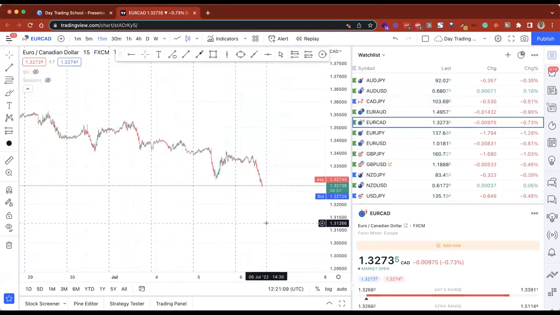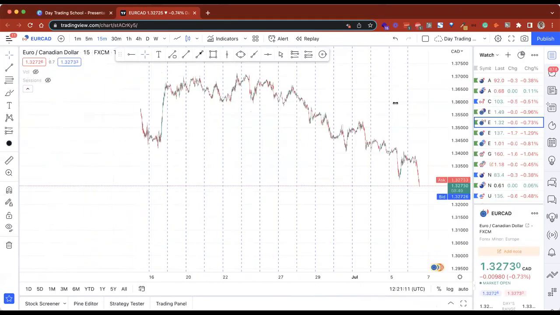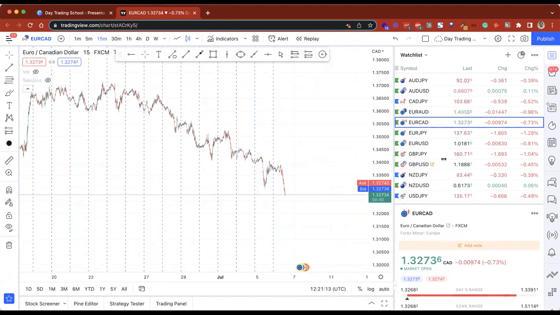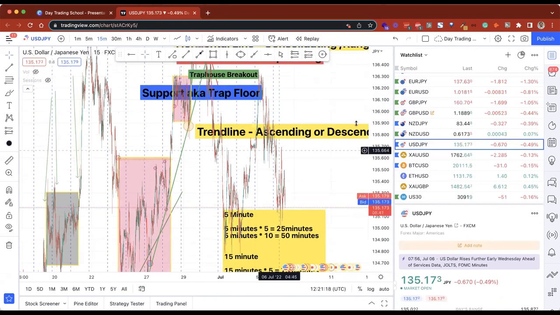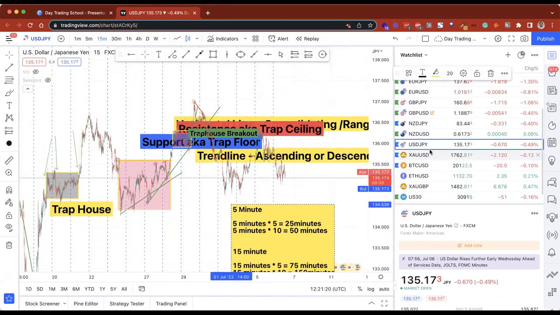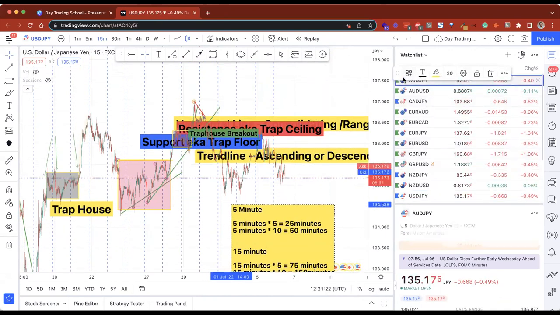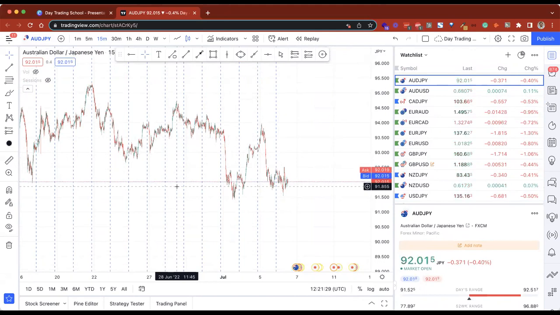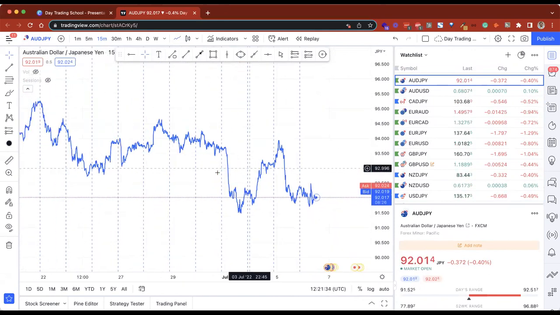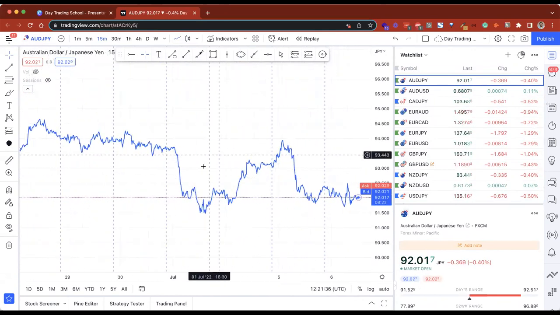So go ahead and share my screen. Okay, here we go. Cool. So today I'm on a white chart. I'm going to go back to USD JPY and see what we were looking at over here. It's a good chart to start on, something that's clean. Okay, cool. So right now I'm on AUD JPY, which is just the Australian dollar and Japanese yen. Don't worry about that right now. And we're going to go to a line chart like this.